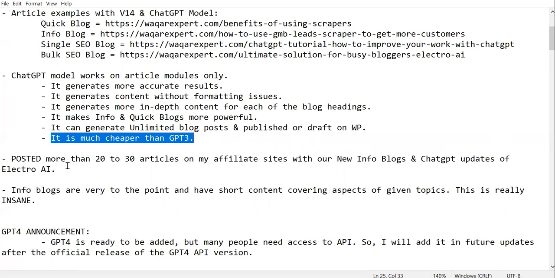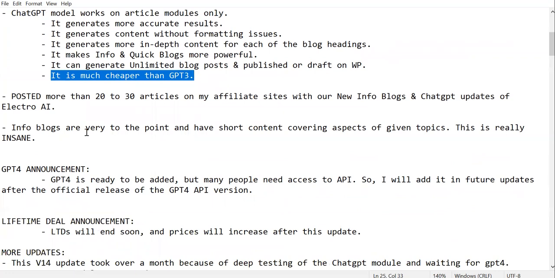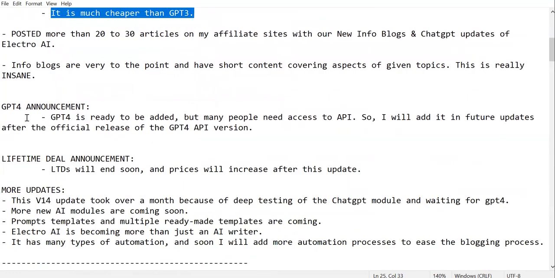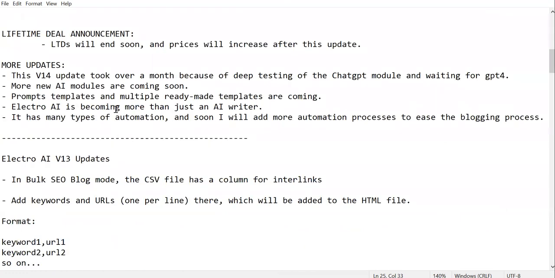And I have posted different articles during the testing, and also info blogs is very good and short to the point. Yeah, GPT-4, this is what I was telling you about, it will be released as soon as I get the official release, right?